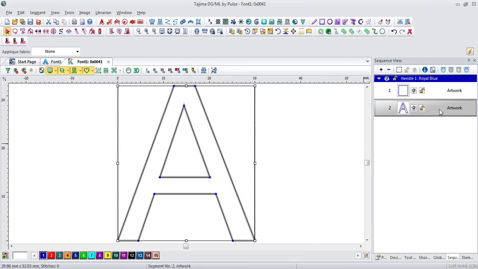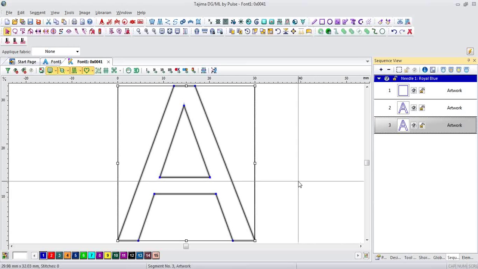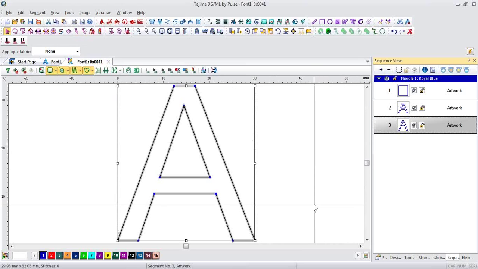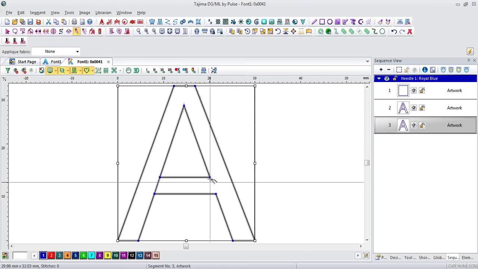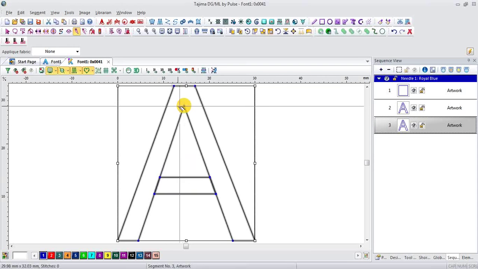Next step is I would like to copy paste, Control C and V. I end up with 2 artwork segments, and let me make this example letter A. I will convert it into satin segments. I select my artwork segment and use my slice tool, which is here, shortcut C. My knife appears, so let's cut here, here, and let's cut here.